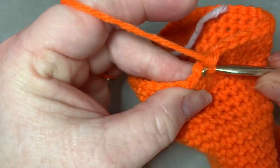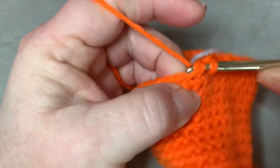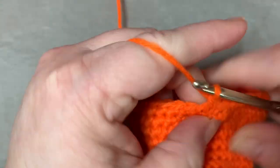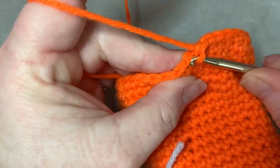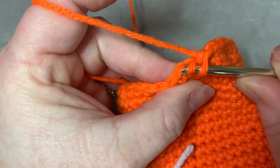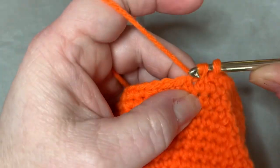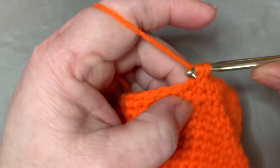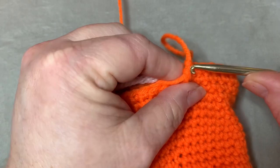And then an invisible decrease. Go through the front loops only, pull your yarn through, and do 1 single crochet. Do that all the way around, and then when you get to the end, you should be working a decrease in your last 2 stitches. Remove your stitch marker, do your decrease, and then put your stitch marker back.